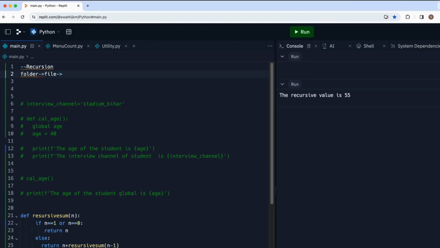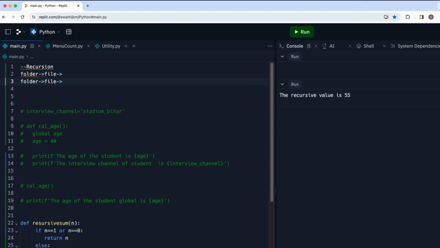Inside I have a folder and a file, and if I have some other folder, and inside that folder one more folder, and inside that one more folder. But if you see, the operation is the same, right? That means I need to go to a folder, extract the file, go to the next folder, extract the file, and go to the next folder. Assume there are 100 folders.